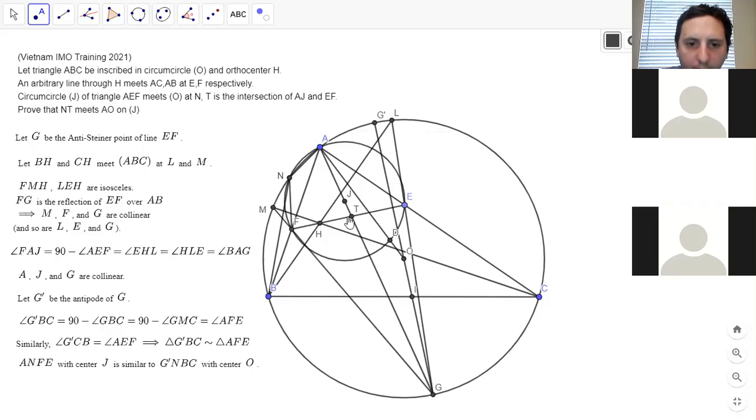is BNI. Okay, so FND is FAD, which is 90 minus C. So we want to show FNT, we want to show BNI is 90 minus C. Which, yeah, we could. So BNI is 90 minus C.